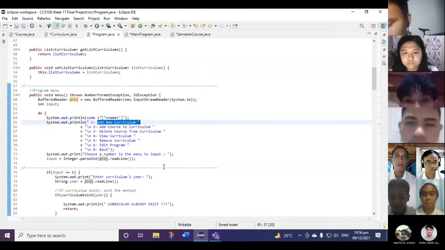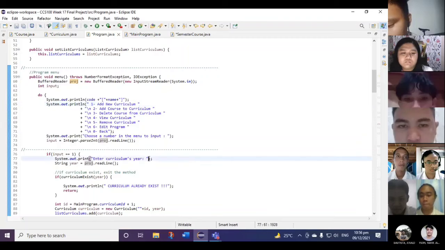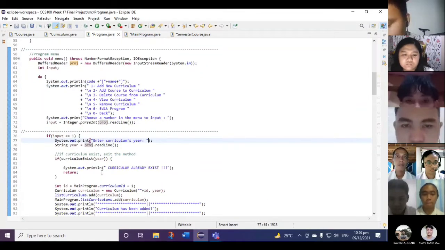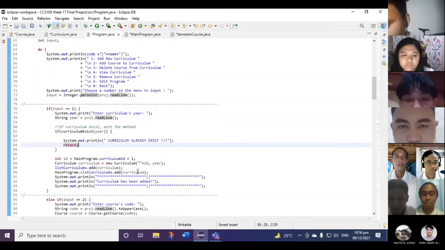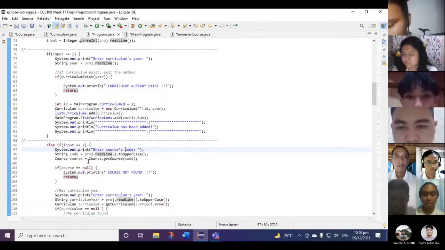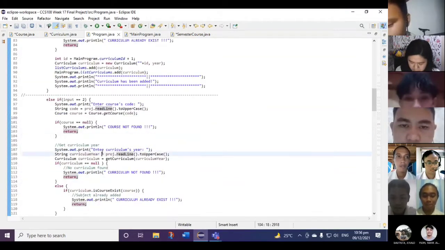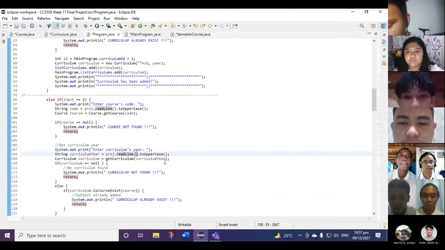After inputting the year, it will add the year. Next is enter course code, and if the course is invalid, it will display course not found. Next is curriculum year. It will ask for input for that. If the input is invalid, it will display curriculum not found.